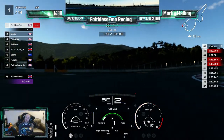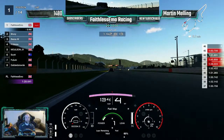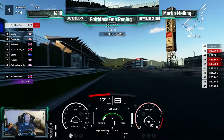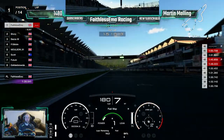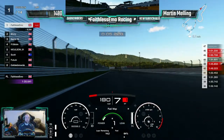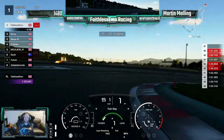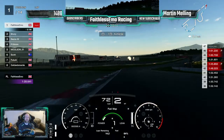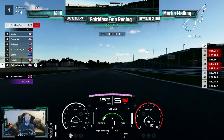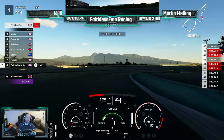He's right on us. That's a swift one. Right, well, worst case scenario, if we do need more fuel, we'll have to fuel save like mad at the end. So if you think I'm going to run out of fuel, chat, let me know as soon as possible, please. It's becoming increasingly difficult to see the apex curve there.